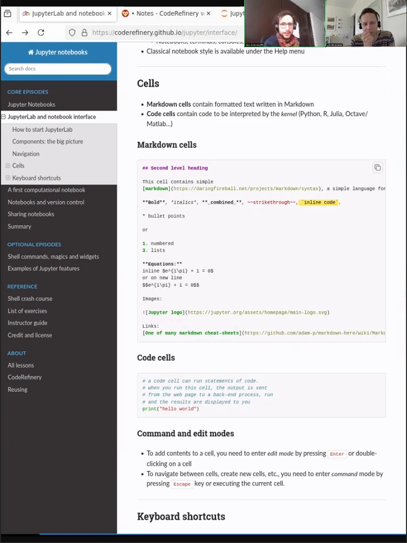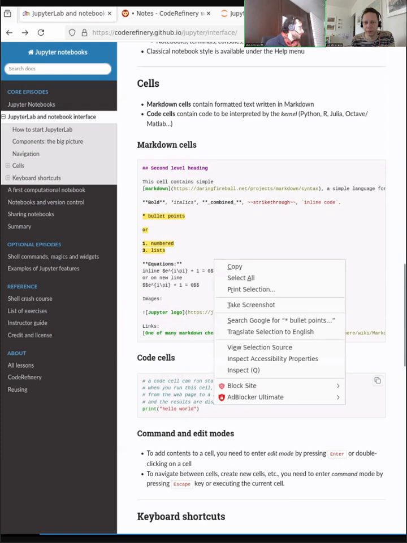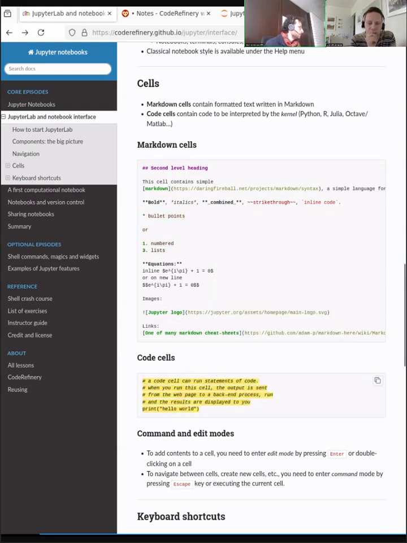You can have lists with bullet points, or numbered lists, equations, and so on. These are all the things we showed previously when you use Markdown. And then you have code cells.